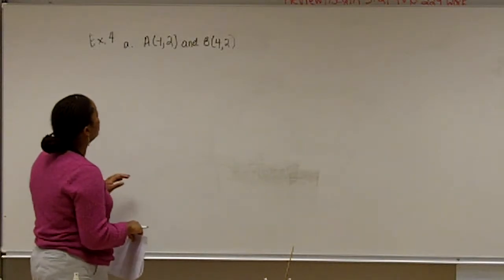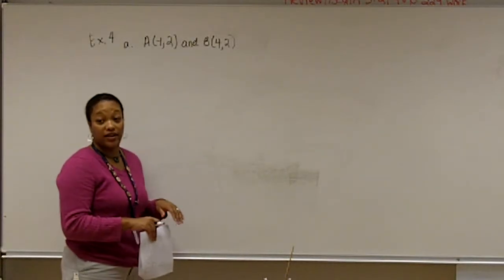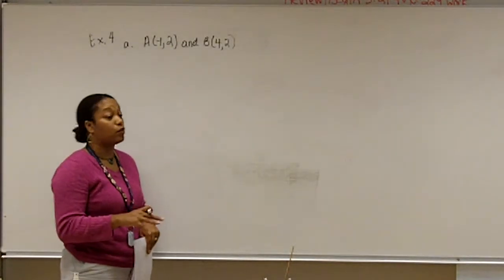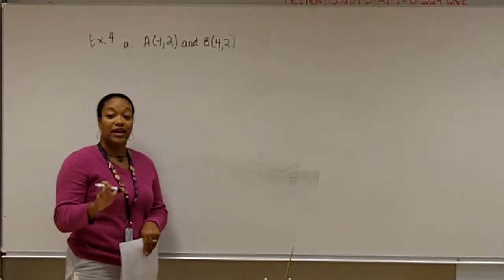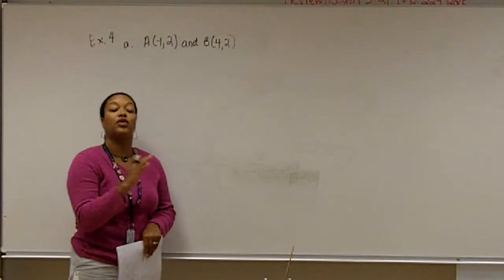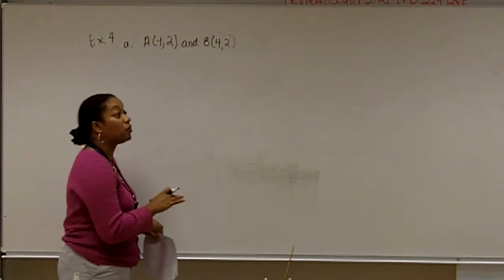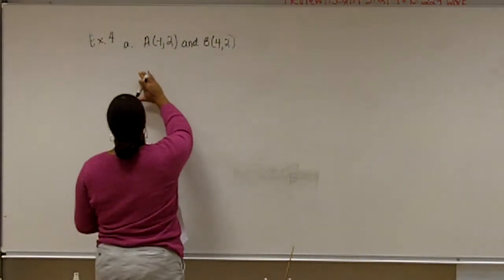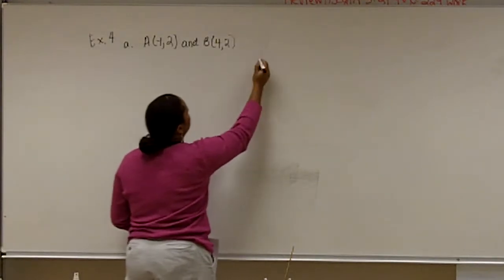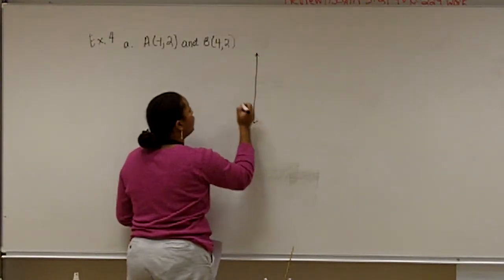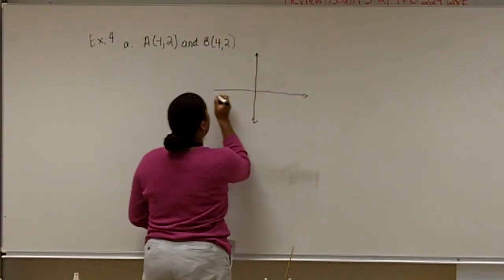All right, so for example 4, I'm giving you 2 points, and I want you to go ahead and graph them on your paper. We're going to graph them. Then you're going to recognize, hopefully, what type of line you have, and then we're going to talk about their slope. This is a special slope because it's a special line. So for letter 4A, here are your points. You got to remember that you only need 2 points to make a line.